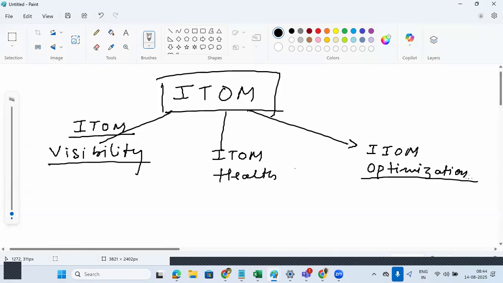Here we are talking about the infrastructure, whatever is present in my infrastructure, we want to look into all those things and bring them into the ServiceNow segment.